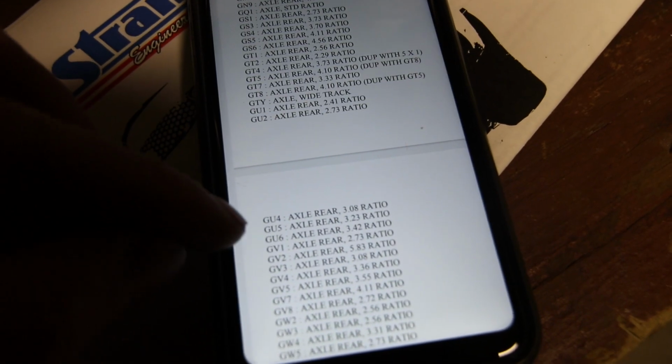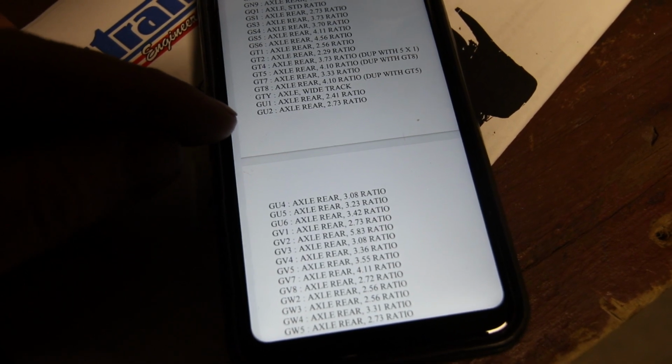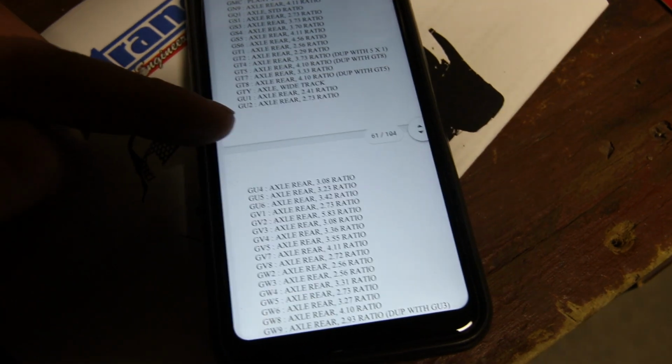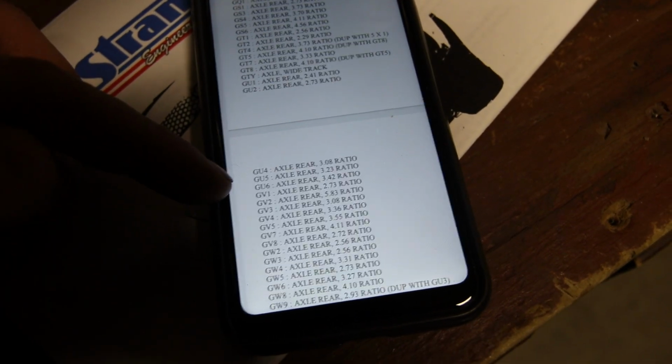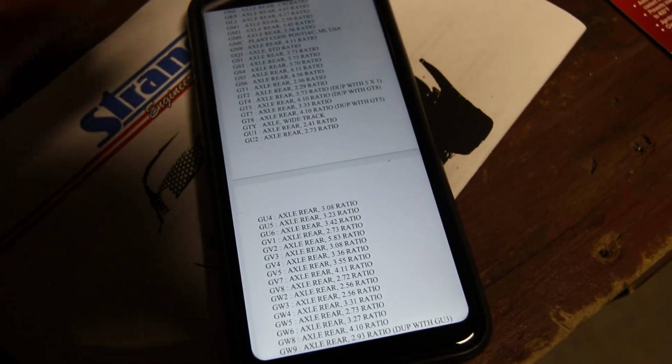You can see GU1, GU2, 4, 5, and 6. And as I said, as the number gets higher from 1 to 6, the rear axle ratio gets higher accordingly. So I suspected it had the performance rear ratio. Maybe it was an option. I forget. I don't know this stuff really well. I think back in the day, I probably would remember that stuff a little bit better, but at any rate, it's got a 342 ratio. We're going to a 391, so it's going to be a little bit better for what this car is and what I do with it.